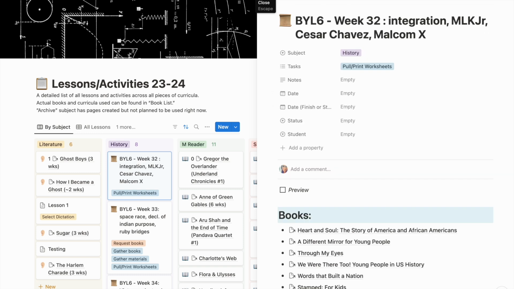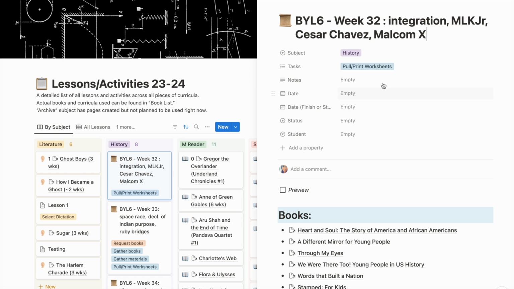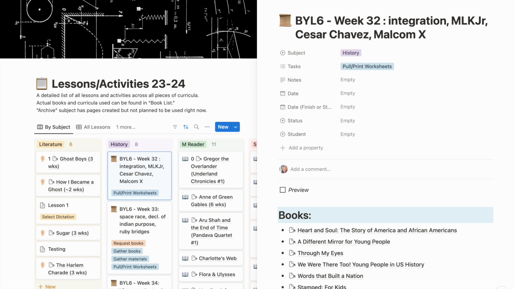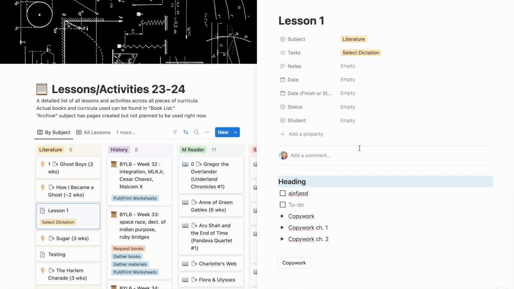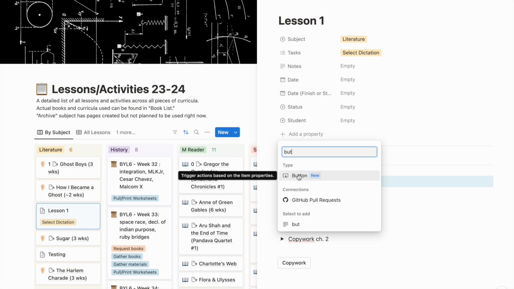But what I do is when we finish a lesson, I will move my lesson page from the subject to another subject that's hidden here called Finished. And how I was doing that was I would open it up, click the subject, and then change it to Finished. But I have discovered, well, let's see, where is my template? Okay, here's the lesson that I just made to test it and show you guys. I have discovered that I can use these buttons up here in the properties, and I will show you why that is helpful in just a second.